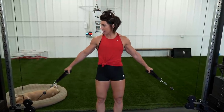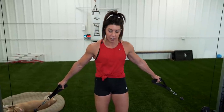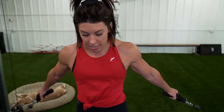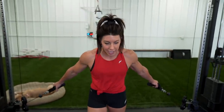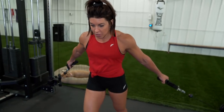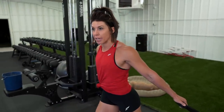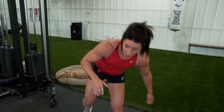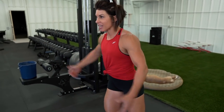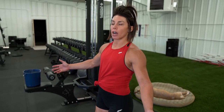So again, we're at the lowest setting. If you like to do these seated, you can also put a bench in here. I'm just gonna stand. I take one or two steps out. And for all flies, I always have a little forward lean. Whether you put your feet together or stagger them, I like to stagger them. I just feel a little more balanced this way, and it keeps me in that slightly leaned over position. So I feel a more athletic stance versus this, where I feel a little unstable.